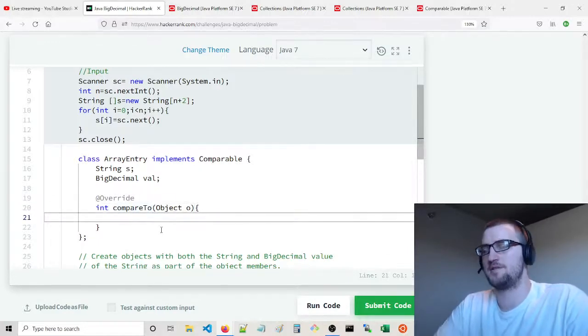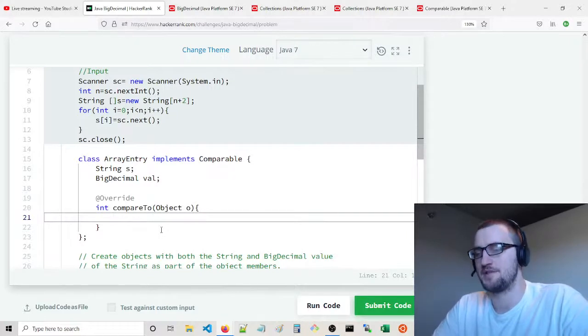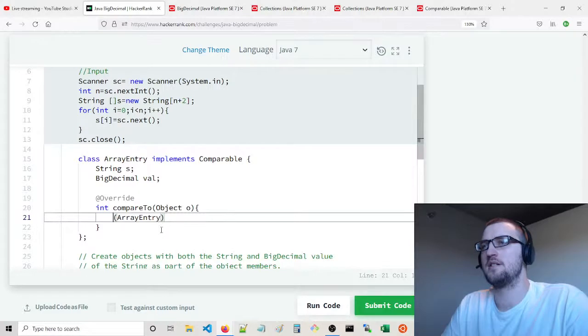Okay, so we have compare to object O, and I guess we're going to say array entry of O. Call this array entry other, or X even. Other's probably fine.